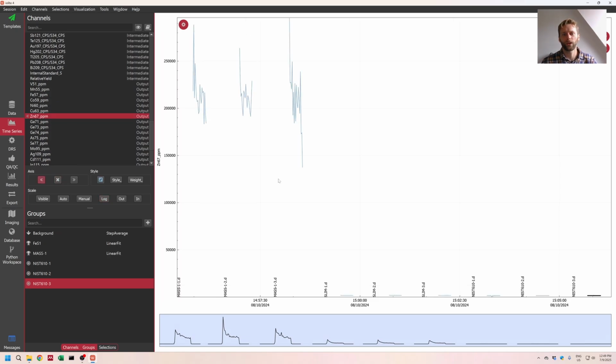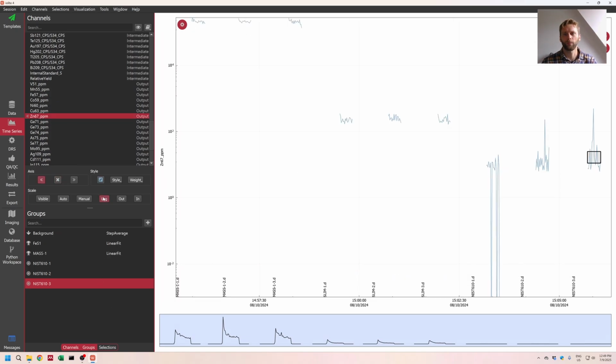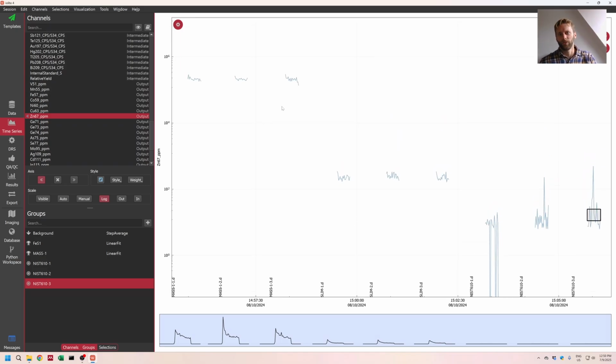So if you want to see, for example, whether a particular section of your selection will have higher or lower ppms, and therefore whether including or excluding a part of that selection will increase or decrease your exported final data, this is where you can see all of that.